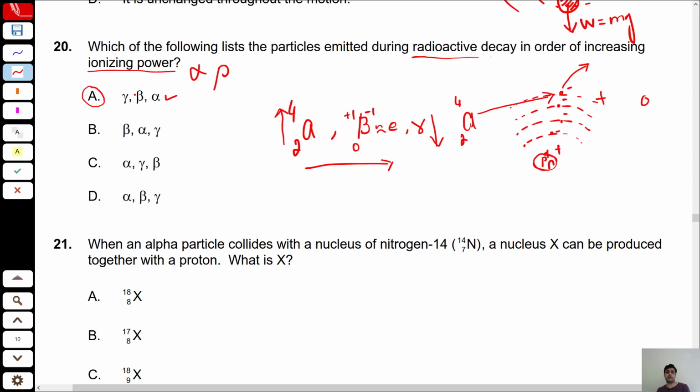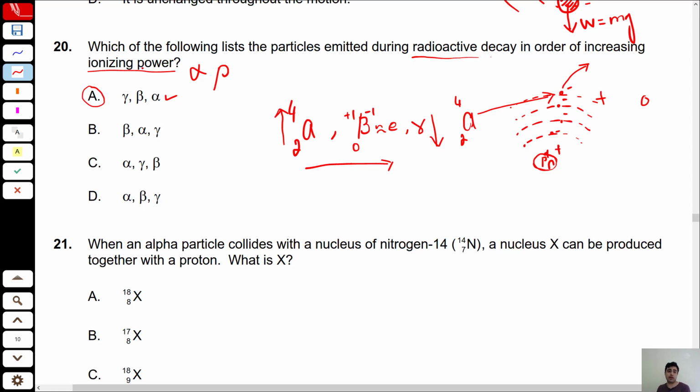Gamma, however, has the highest penetration power, so the ability for it to penetrate through an object is highest for gamma. In terms of increasing penetration power, alpha is the least penetrative because it can be blocked by a single sheet of paper, or by a few centimeters in air. Beta will need at least 2 centimeters of thick paper to block it, and in order to block gamma, you will need a bulk thick piece of lead. So in terms of increasing order of penetration, it will be alpha, beta, and gamma.